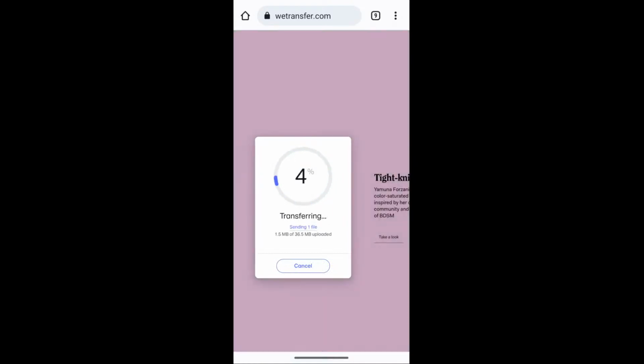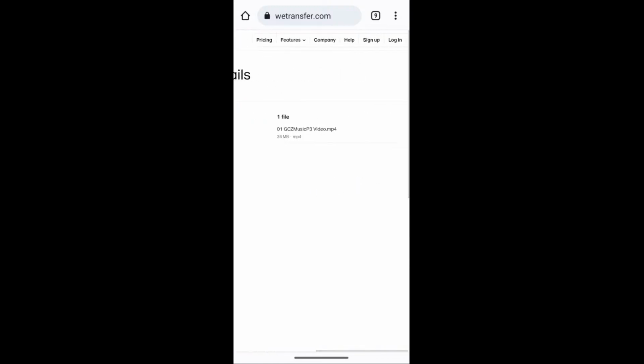So let's wait until it gets to 100%. And when it gets to 100% now, we should see an option that allows us to get a link. So it's almost at 100. So just waiting for it. All right. So it took me straight into another area in WeTransfer for some reason. It's not showing me the actual link, but let me click on it and see if it will allow me to access the link here.